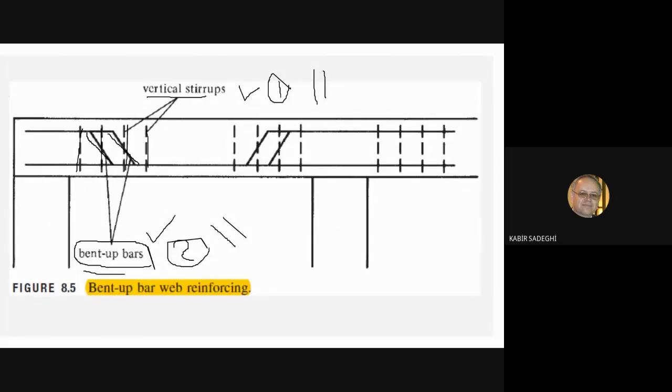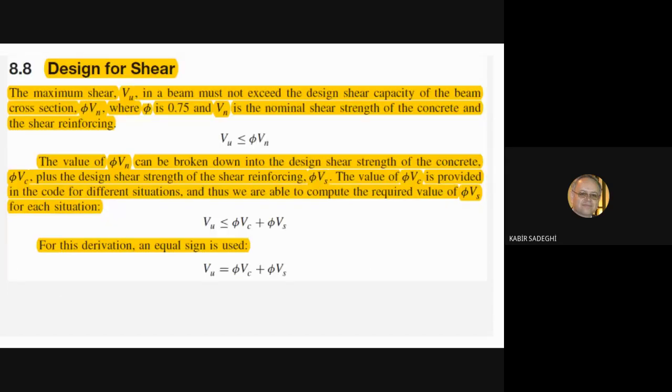Okay, I think time's up. I am thankful that you were two hours without interruption, without break. You followed me in the lecture, and let's stop here and we continue after the midterm exam. You remember that Thursday we have the midterm exam and you should prepare for that. From the beginning up to before the shear is included in the midterm exam. Please prepare for that one.